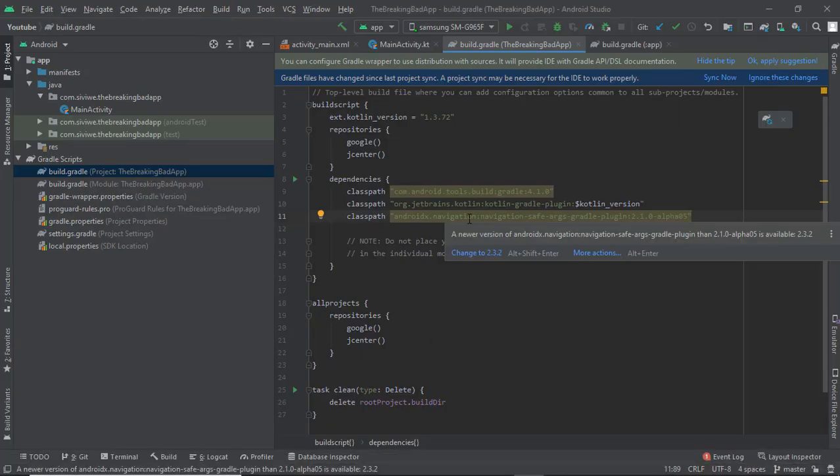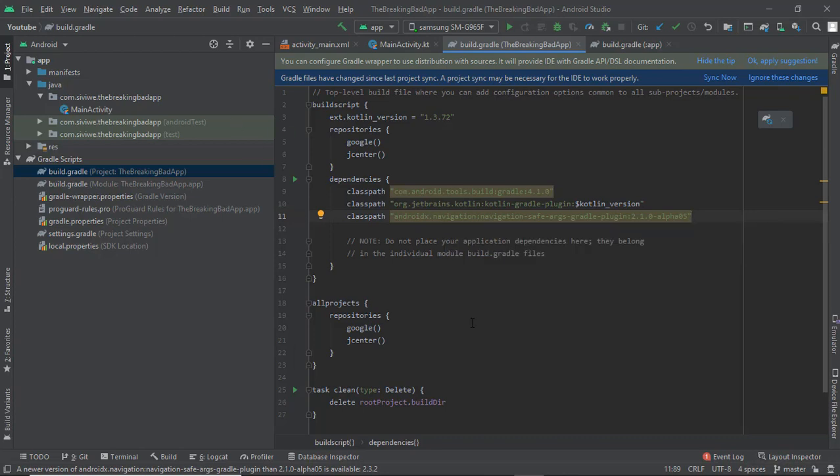Cool. So let's talk about the dependencies that we're going to be using. First, go to your project build gradle, and then you're gonna want to paste this line of code here. This is for safe arguments.